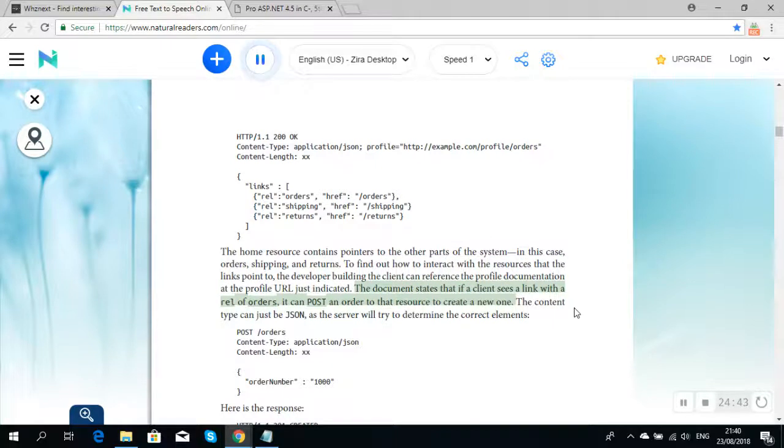The document states that if a client sees a link with a rel of orders, it can post an order to that resource to create a new one. The content type can just be JSON, as the server will try to determine the correct elements. POST /orders, Content-Type: application/json, Content-Length: XX. Order number 1000. Here is the response.